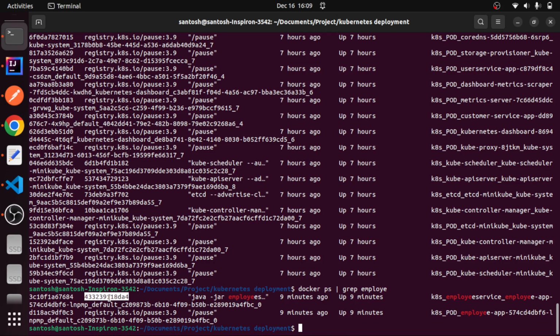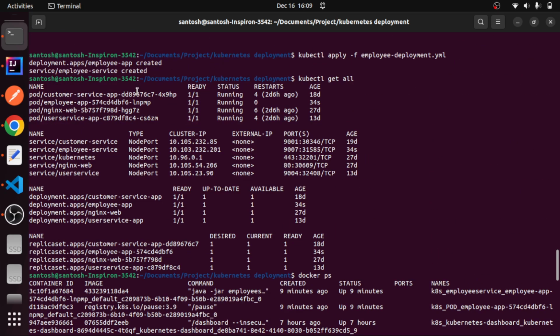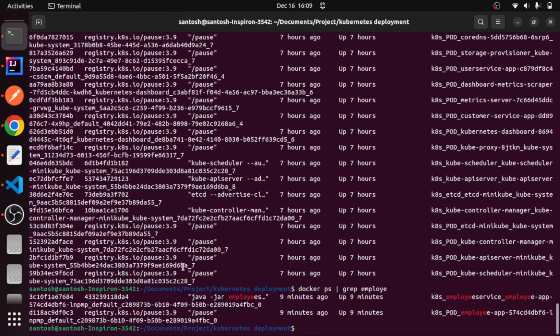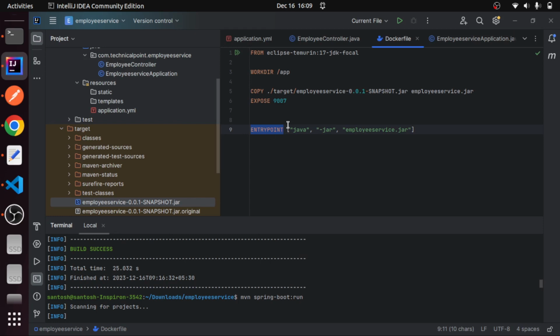This container is running. In this pod one container is running, and for the actual running of the application, it will run this Spring Boot application.